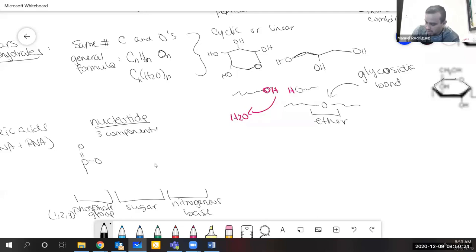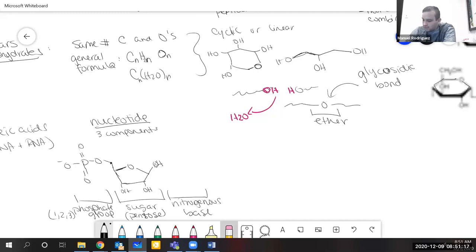Then it's gonna be connected to a sugar. The sugar is a pentose, which means it's a five carbon sugar. And it sort of looks like that. As we know, sugars have the same number of oxygens as carbons. So this carbon has an oxygen. This carbon will have something. This one will have something. This one will have something. Actually, this one is the one that is attached to that one right there. And then this one has something. So that each carbon has an oxygen.